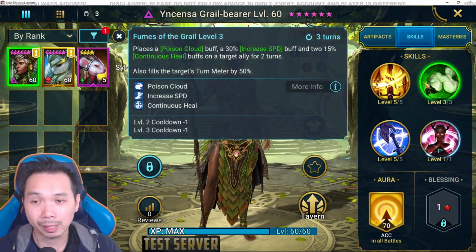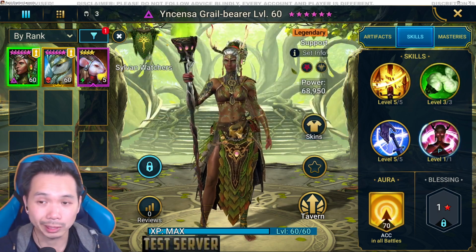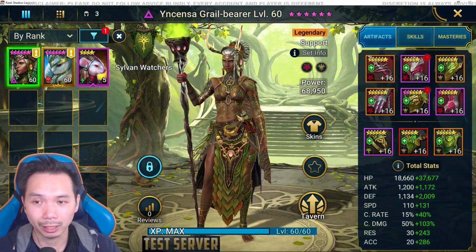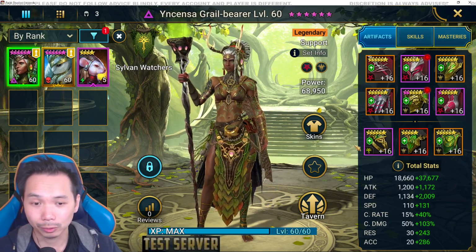Things you can't really live without is basically increased speed for the buff and then decreased speed for the debuff. You can't really live without that in Hydra, so you definitely still need to account for that in your team. Hex, having the hex set definitely takes some load off the rest of your team, so I think this will work out pretty good for her.